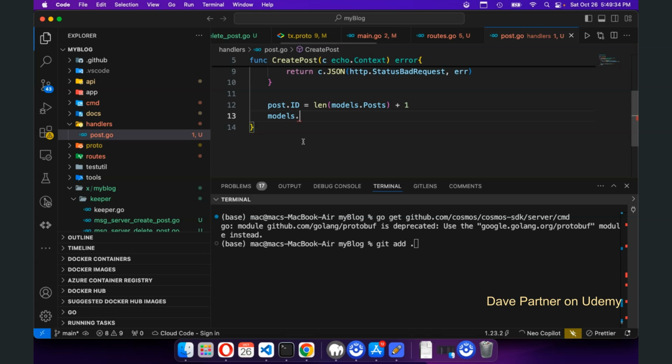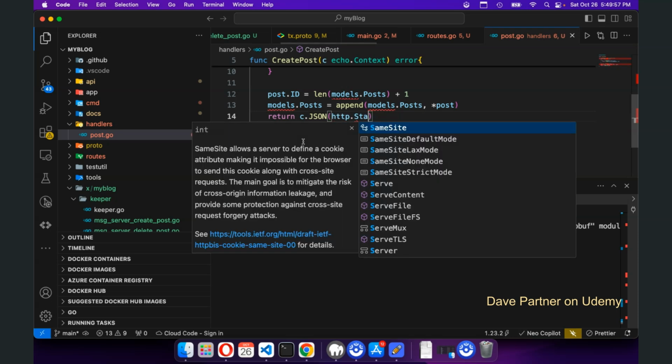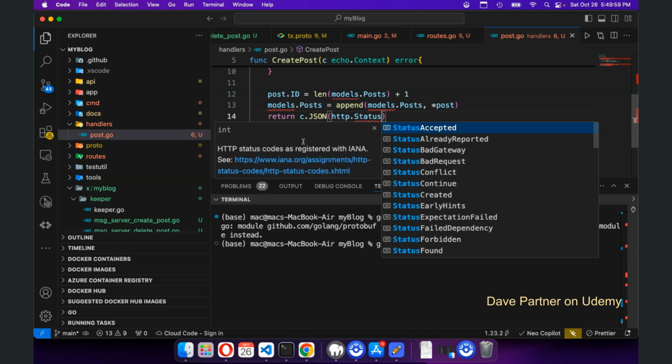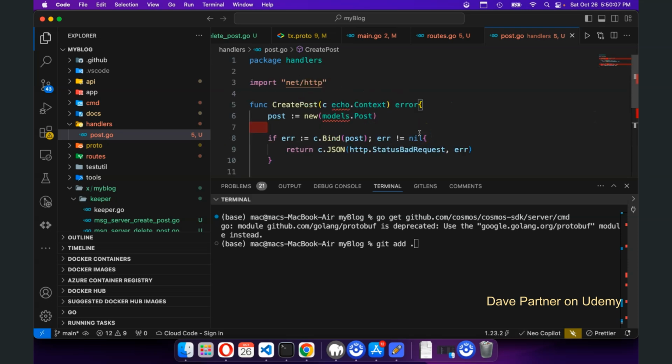Okay, models.Posts equal to append models.Posts post, return c.JSON, and that's gonna be HTTP the status, yeah, status created, comma, post. Yeah. So like this, it's all underlined because we have not done the necessary imports at the top.